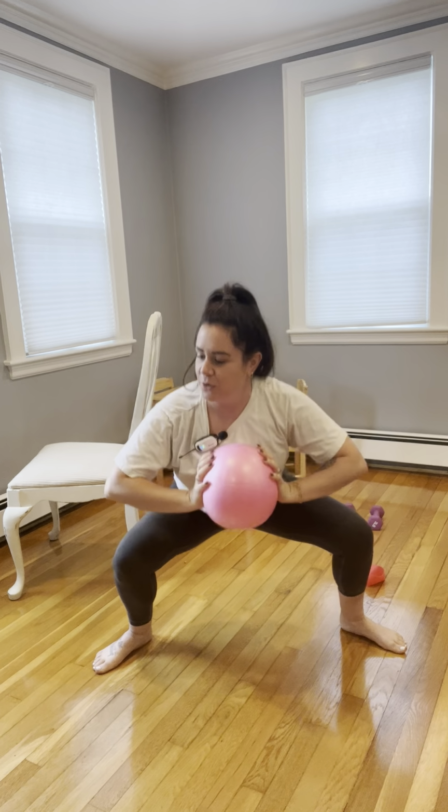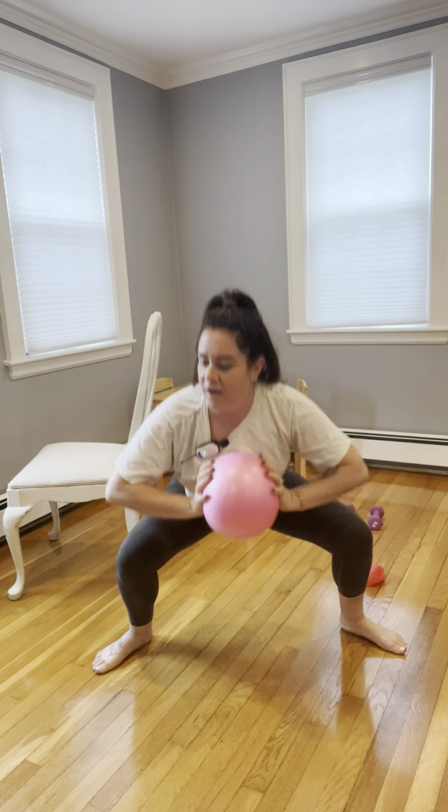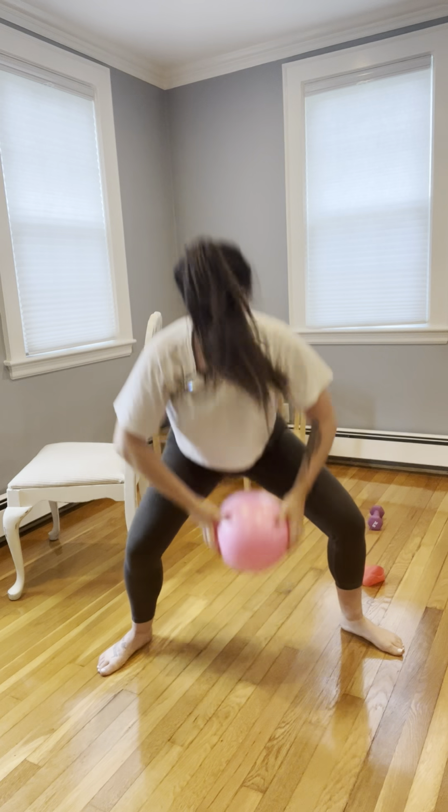Three, two, one, squeeze. Make it nice and big. Yes, three, two, one. All right, we're gonna tap the floor and reach. Tap, reach, reach. Squeeze those glutes. Four more, three, two, and one.